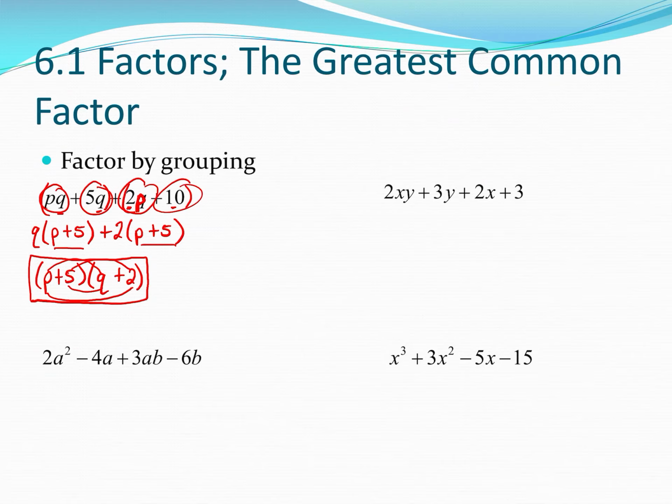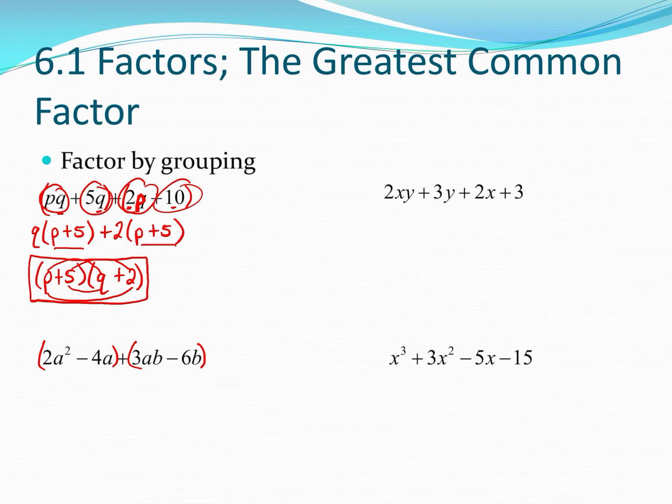We're going to work through several of these, though, and I think that'll hopefully make pretty good sense for you. So when you look at this next problem, again, we want to group our terms so we can take out letters and numbers if at all possible. Well, in this case, if I group the first 2 terms together, there's a common factor of 2 and a common factor of a, so I get a number and a letter. And if I group the last 2 terms together, there's a common factor of 3 and a common factor of b. And so again, letter and number. So this is probably going to work fine for us.